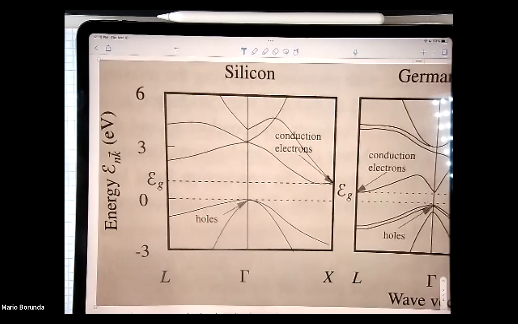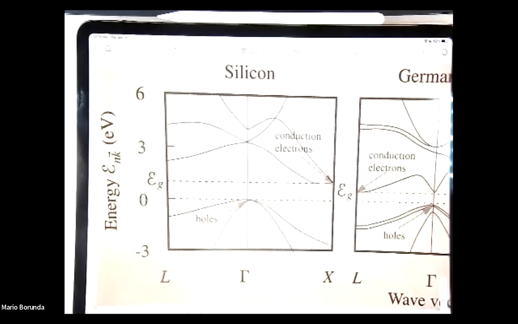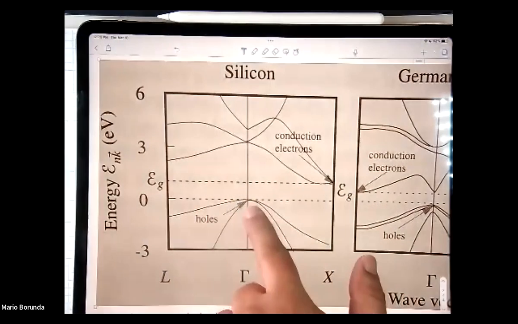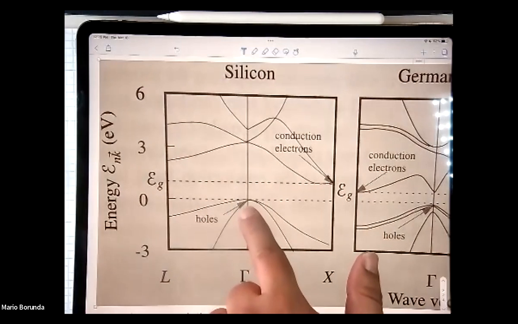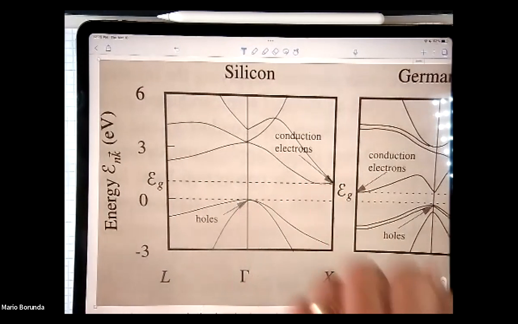Collisions with ions and atoms don't give you that much energy. On this scale, they would be tiny little energy differences. So you wouldn't be able to go from here to here without the light giving you a lot of energy. Light gives you a lot of energy, but actually no momentum. So this makes silicon an indirect semiconductor, because it's indirect transitions that happen. You have to go from here to here.